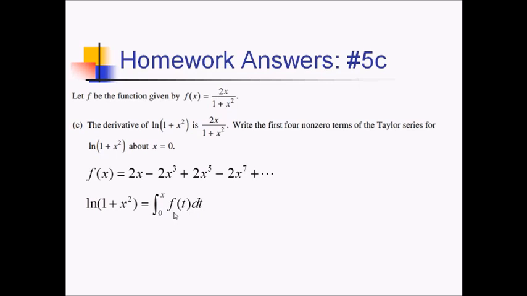So taking my antiderivative, and I'm going to do this from 0 to x because this is centered about x equals 0. And when I do this, I don't have to put any t's inside an evaluation box because 0 is going to cancel out all of those lower limit terms. So I end up with just x squared minus, let's see, this bumps up to 4, so this is 2 over 4 or 1 half x to the 4th. Next, bumping this up to a 6, we've got 1 third x to the 6th. And finally, this exponent bumps up to an 8, 2 over 8 is 1 fourth, minus 1 fourth x to the 8th. And there we have it.